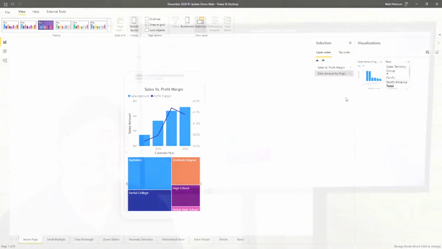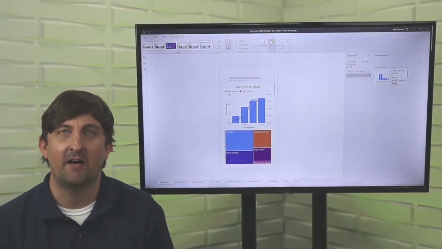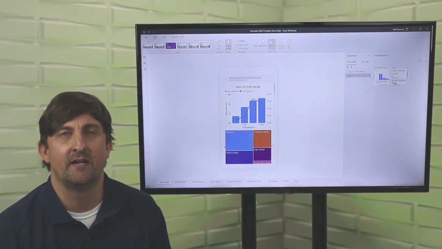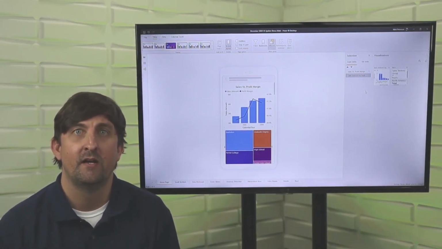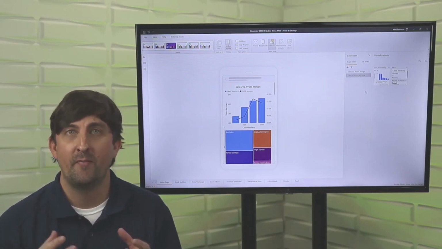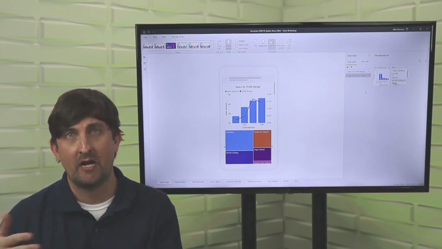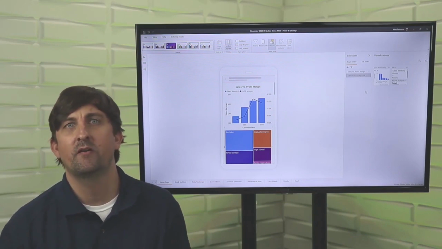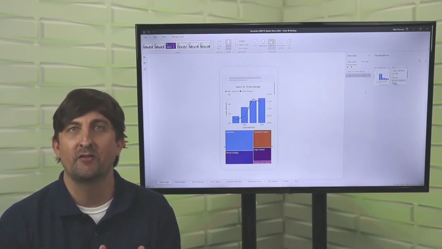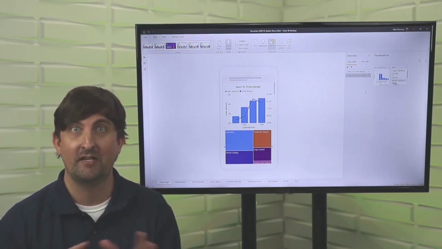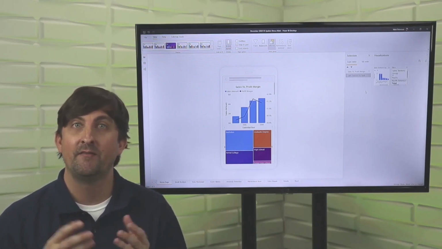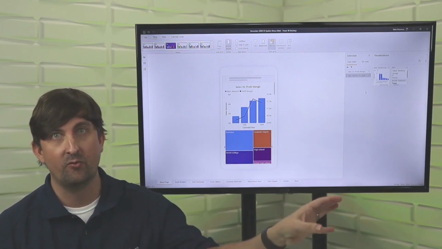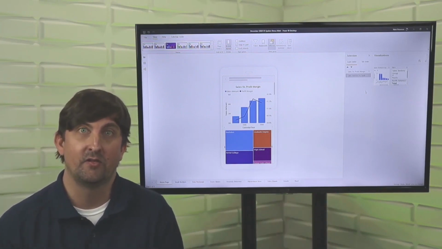The next thing that we're going to talk about is the automatic page refresh. This was an update earlier this year that you could use on your direct query sources where your visuals would automatically refresh at a certain time limit. Because when you're in direct query, the good thing about direct query is you always have the freshest, livest data. You never import the data in, you're always just connected to it. But every time you hit a visual, it sends out that query and brings back the results.